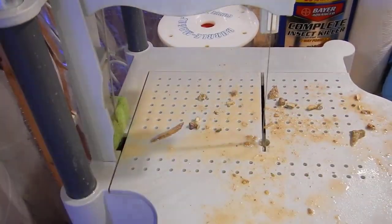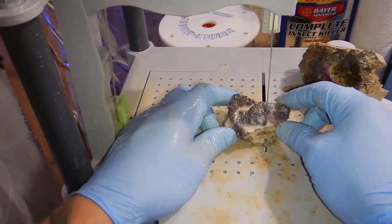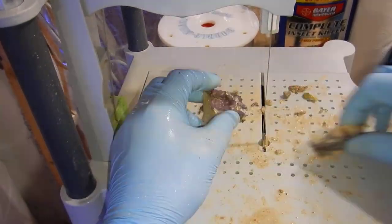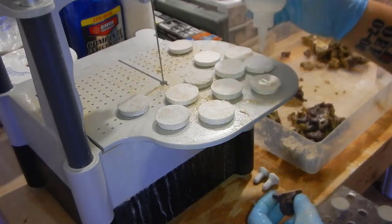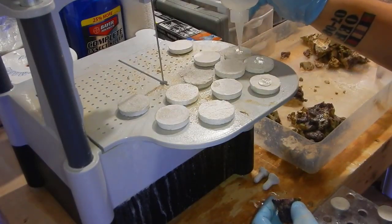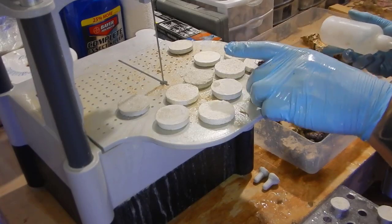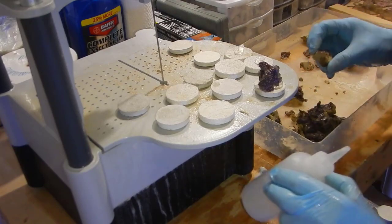Now, once you're done cutting, go ahead and take the whole machine outside if you can and spray it down with a hose. Now, I wouldn't spray the motor directly, but you definitely are better off doing it outside just because there's going to be a ton of little rock that you probably don't want to get stuck in your drain. But other than that, guys, just keep the machine clean, keep the water topped off, and keep an eye on the blade. It will stretch out over time, so you're going to want to adjust the height and the angle on both of those wheels. But other than that, it's pretty cool.